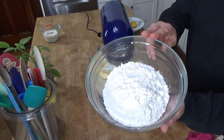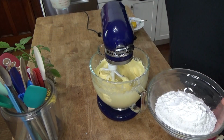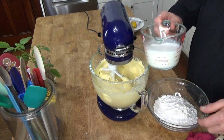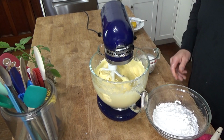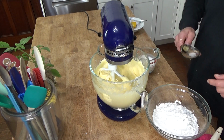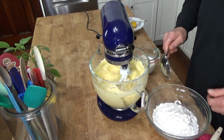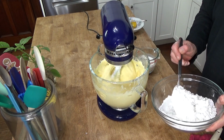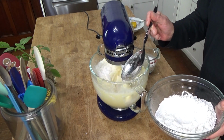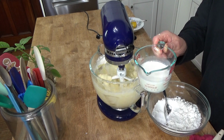Now, you want to sift the flour first and then measure it. So that's 3 cups. And then I have 3/4 of a cup of whole milk here, and I'm going to alternate the flour and milk additions. Hang on, I have to grab my spoon. So we will start with putting the machine just on the lowest speed. I'm going to add a spoonful of the flour. And then just a few little dribbles of milk.